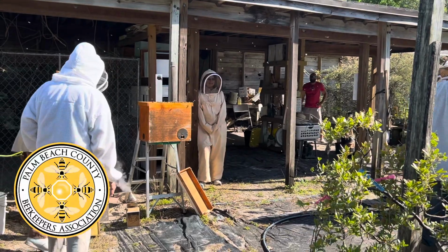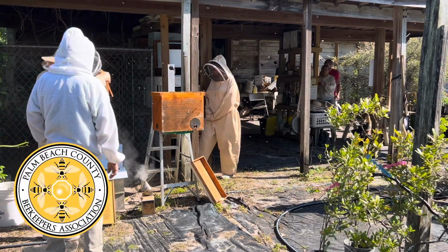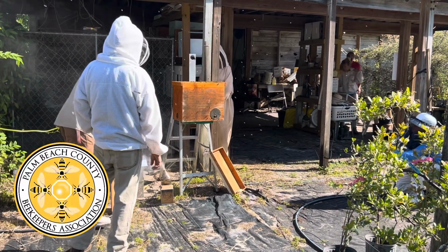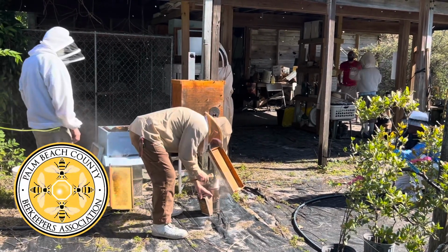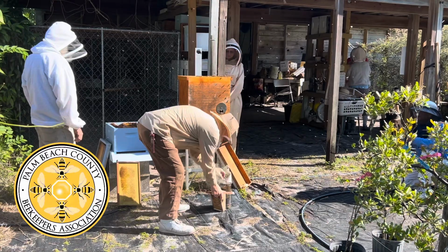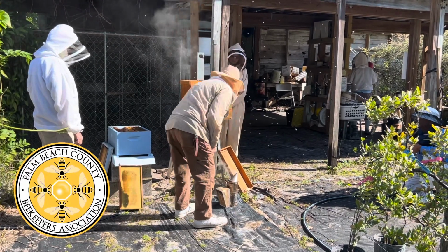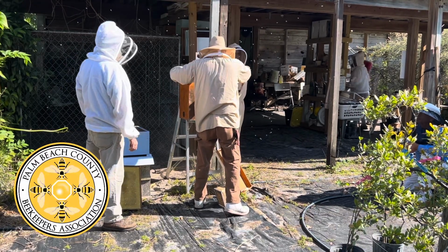So now this one, I'm going to take and put this up against the hive this way, because this is where the capped brood is. I want to try to keep it all consecutive. I don't recommend checkerboarding. You can add 1 frame into the edge of a brood nest, which is good. Okay. Yeah. I didn't pack it very hard. I was about to come move it on for you.